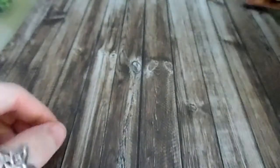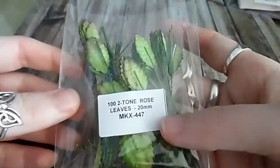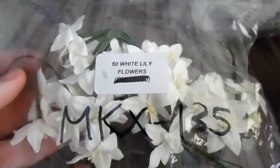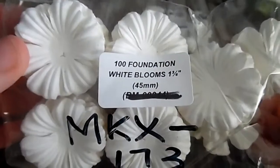So, I'll just quickly show you some of the items I used. I had used the vintage seam binding, and it's in the Cruise Beige MKX 475. I had used the leaves, which are 100 two-tone rose leaves, 20mm MKX 447. I had also used the lilies, which is the 50 white lilies MKX 135. I had used the 100 foundation white blooms, which are the 27mm. I had used the foundation blooms in the 45mm.